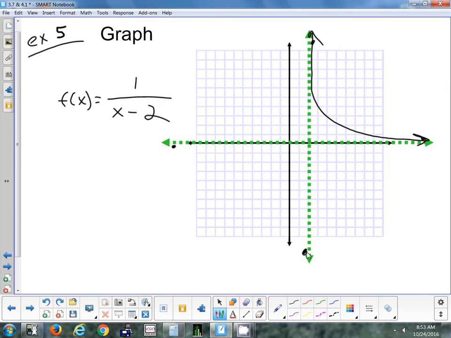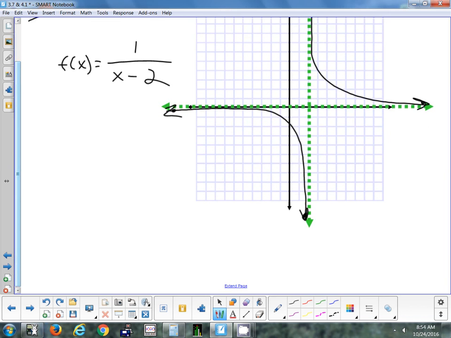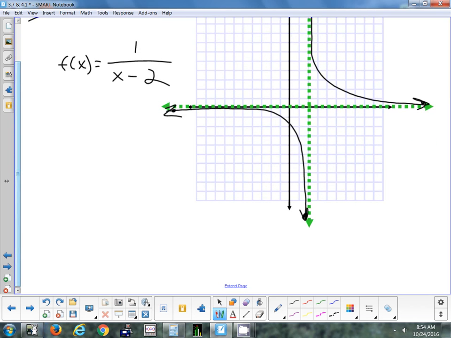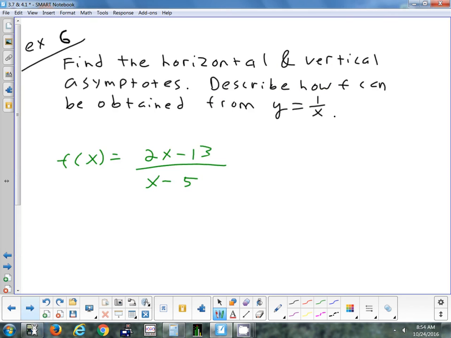So take a second and see if you can remember something we did back in chapter 3 that could help us to actually do this out and rewrite it. So any thoughts on how I can do this out? Something we learned back in chapter 3 that would help us out? Oh, okay, so you're thinking, when you have imaginaries in the bottom, you can multiply by the conjugate to get rid of the imaginaries. In this case, we don't have any imaginaries, so we're not going to use a conjugate. But how can I do this out?